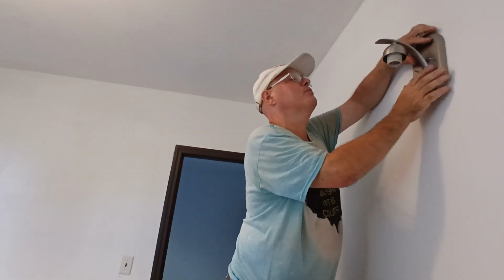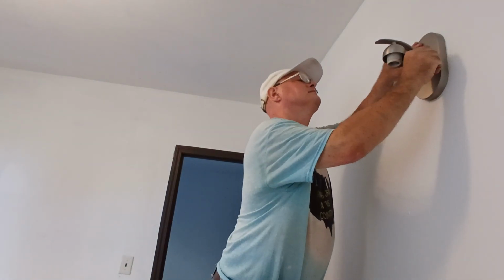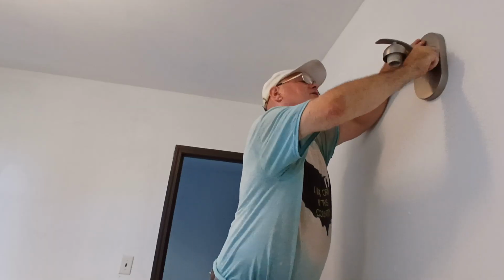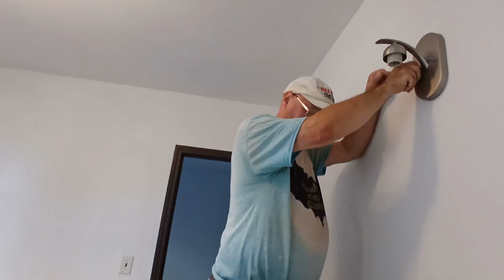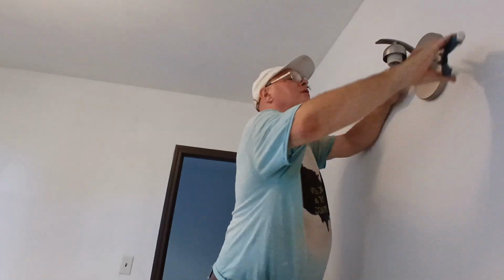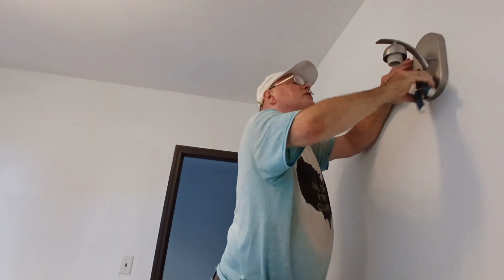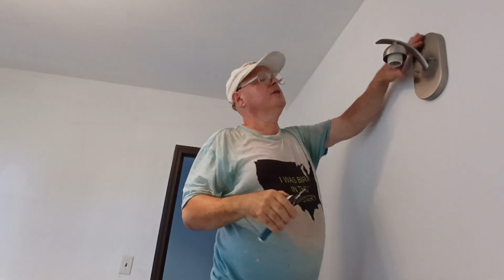And let's put a light on here, and now we'll put our nuts on here to hold the light. Make sure it's on there nice and snug. Now just tighten it. There's a little cosmetic knob that goes over the whole thing, but we bought this light at a garage sale and they didn't have those caps, but there it is. Now we can put our globe on.